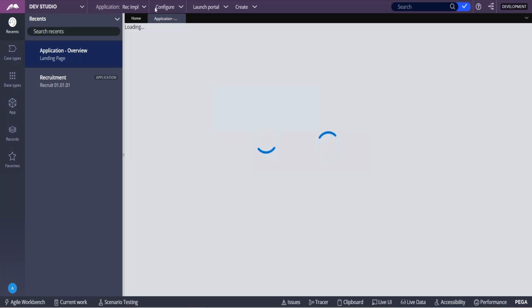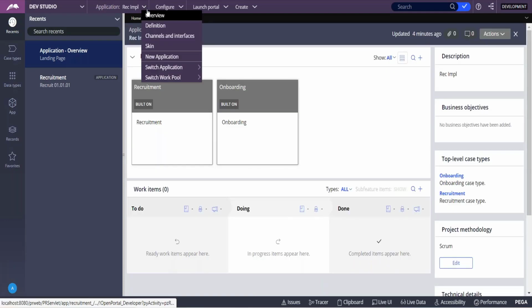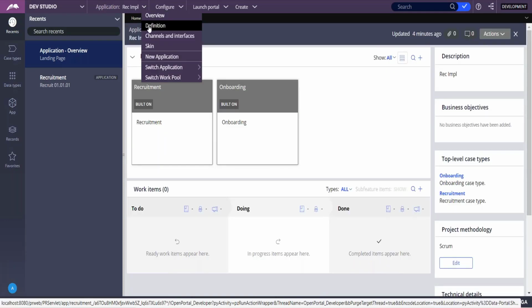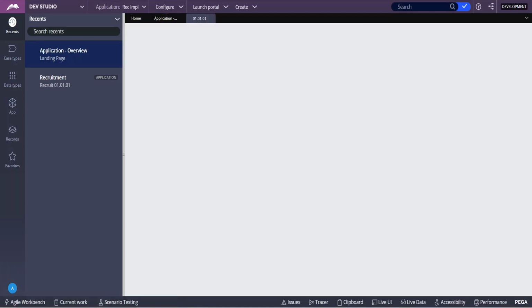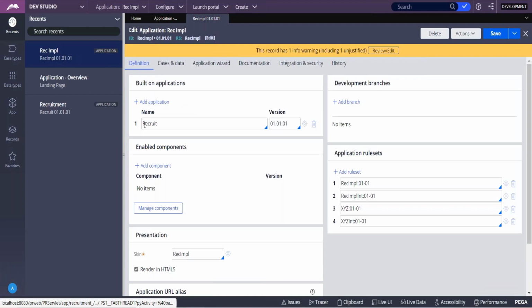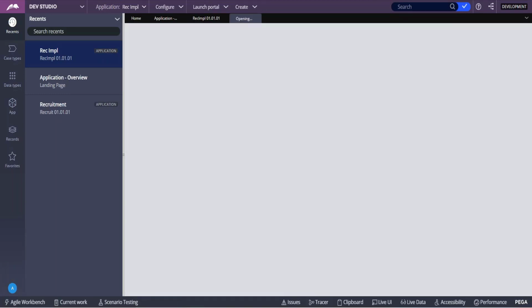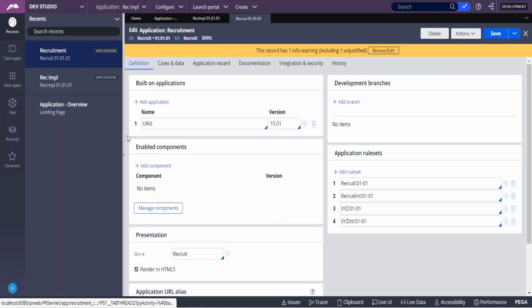Now you are in the REC IMPL application, and if I look at the application definition, what do you think will be the built-on application here? Will it be UI kit? No, it will be something else: recruitment. Exactly. So REC IMPL is based upon recruitment, and once you open recruitment, it is built upon UI kit.